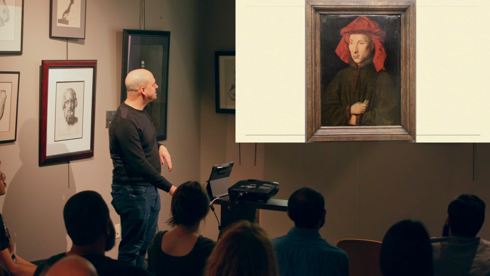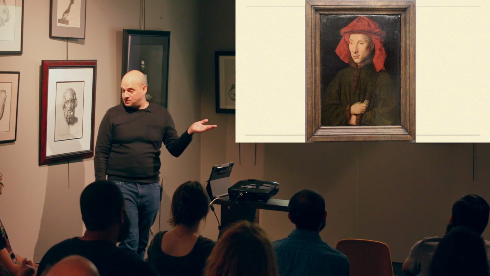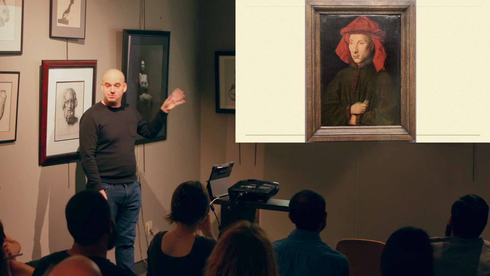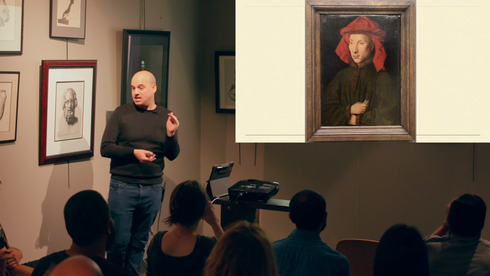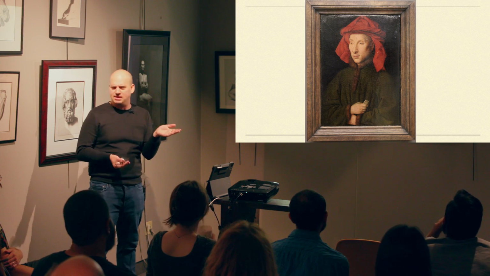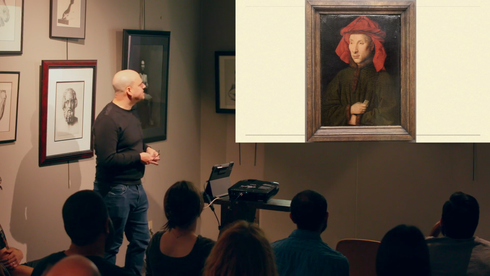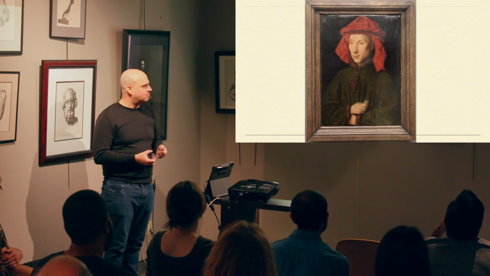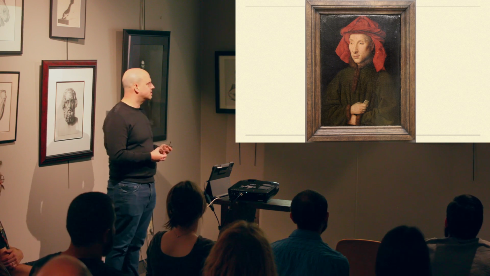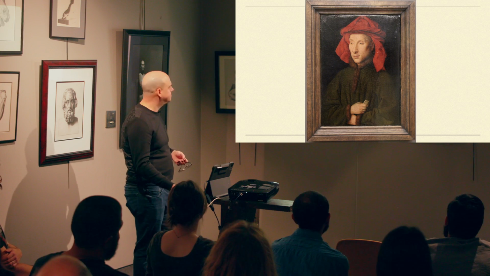But going back to the Arnolfini, this is the portrait that Van Eyck paints before the Arnolfini marriage. This is very tiny, I believe about 9 by 11 or something like that. But you can see it's immaculately painted, and that red headdress is just beautifully, beautifully painted.